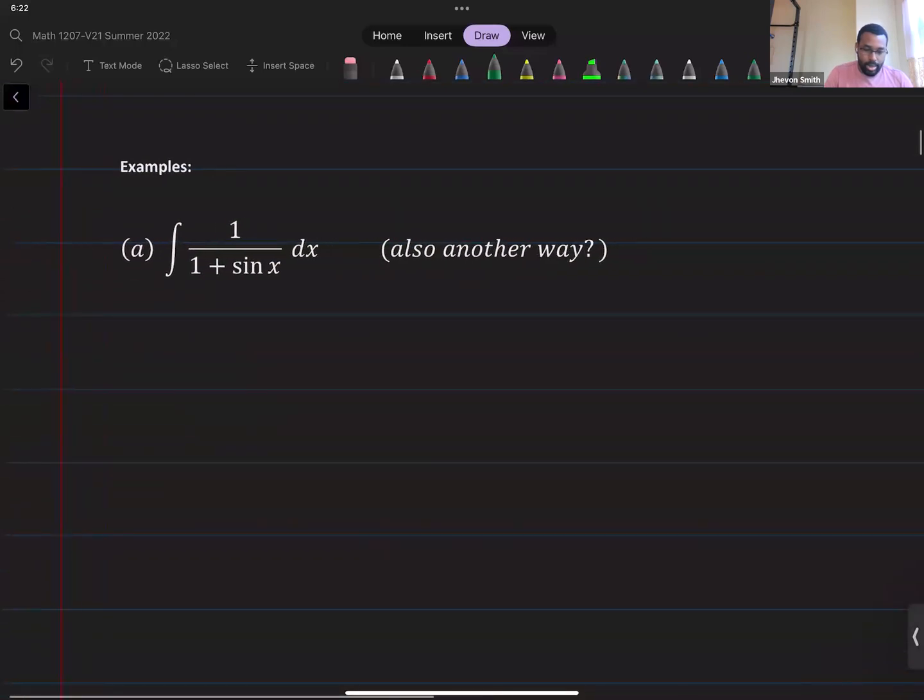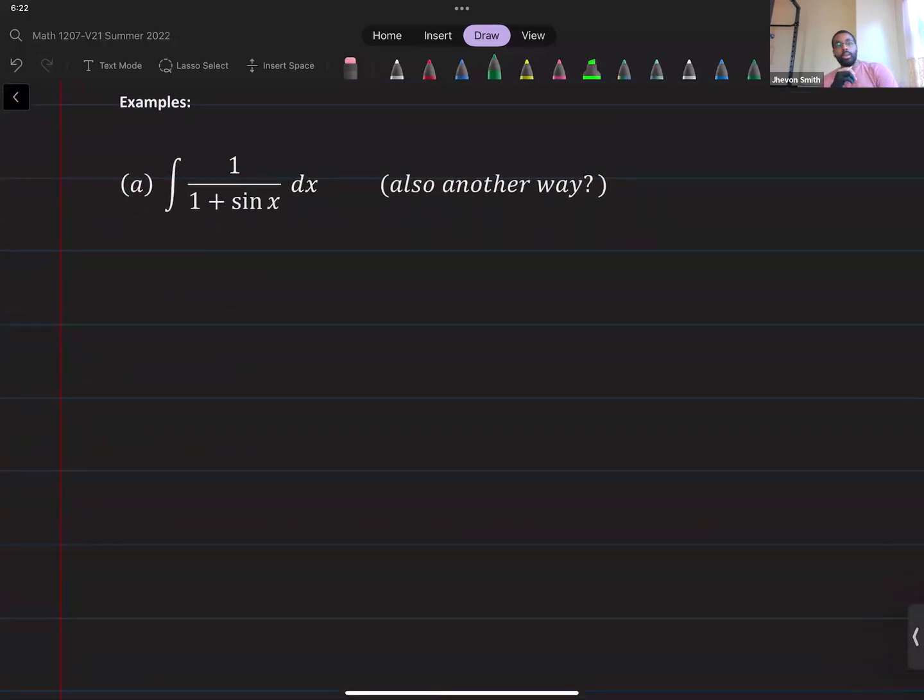So let's say I have an integral like this. This is an integral of a rational trig function, right? If my sine of x was just another variable, like say just x, that would be a rational function. So that's what we call a rational trig function. If I replace all my trig functions with just variables, it would look like a ratio of polynomials, right? In that situation, we can apply a Weierstrass substitution. So here's what would happen with this. Apply Weierstrass.